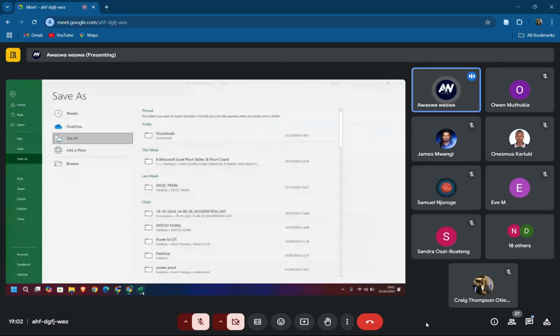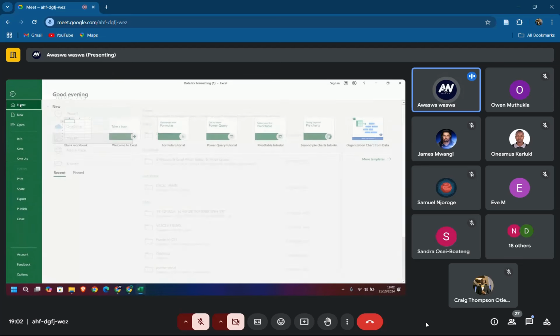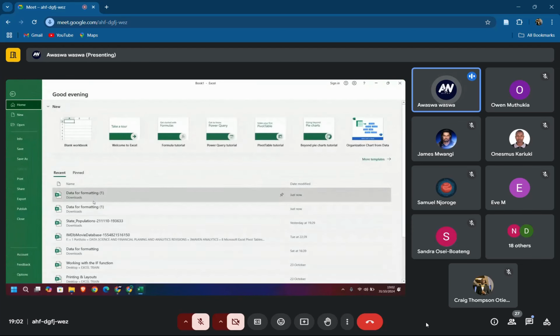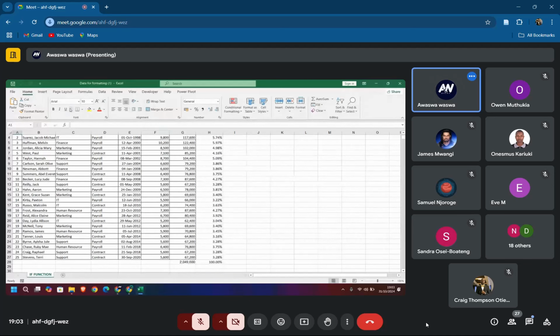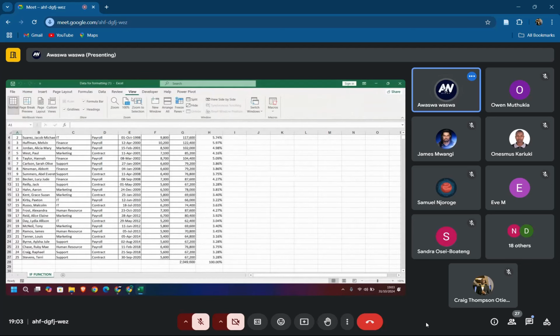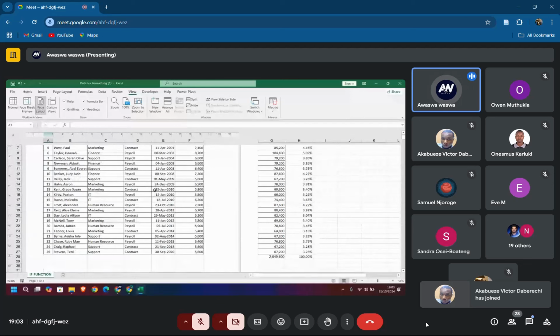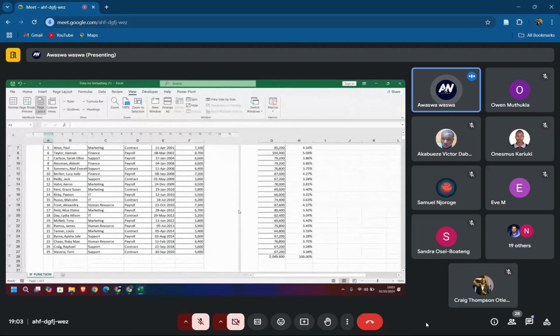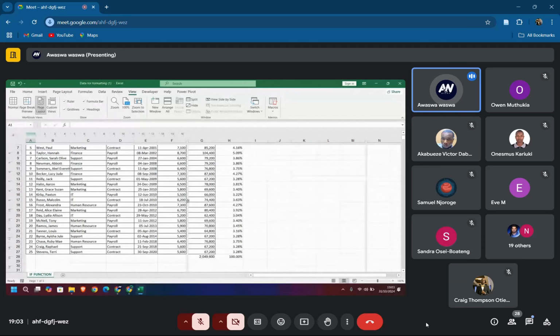Sorry, this one, I wanted this. So to just make sure that the file is not tampered with by the other party that you have shared your file with, you can decide to save this one as PDF. The first thing that you do when you are doing your PDF is change your layout to make sure that it fits in one part.